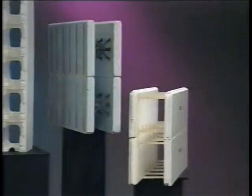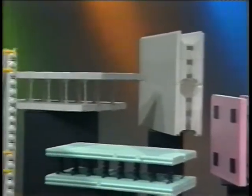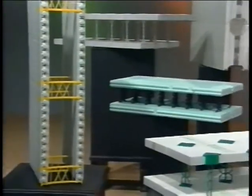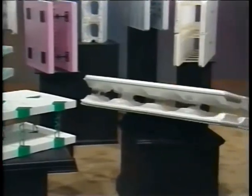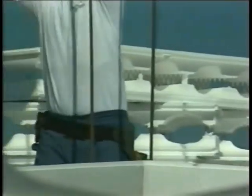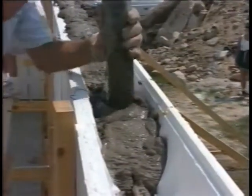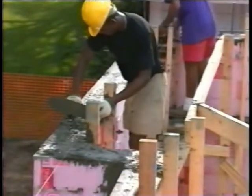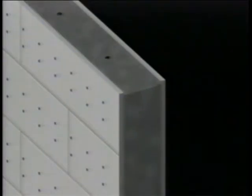The next series of tests involved a relatively new type of concrete wall called insulating concrete forms, or ICFs. Individual ICF products vary, but all share some common traits. Blocks or panels of polystyrene are stacked to form walls. Reinforcing steel is added, then concrete is pumped into the center cavity. The forms are left in place to serve as insulation. The finished wall is a core of reinforced concrete with foam insulation on each side.